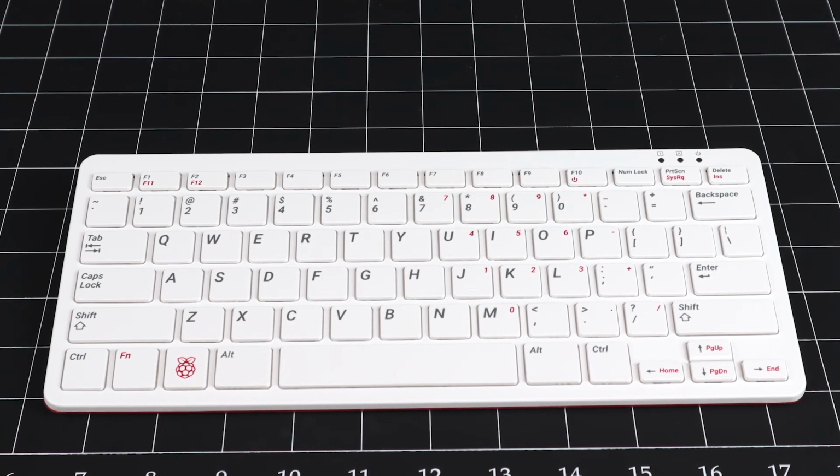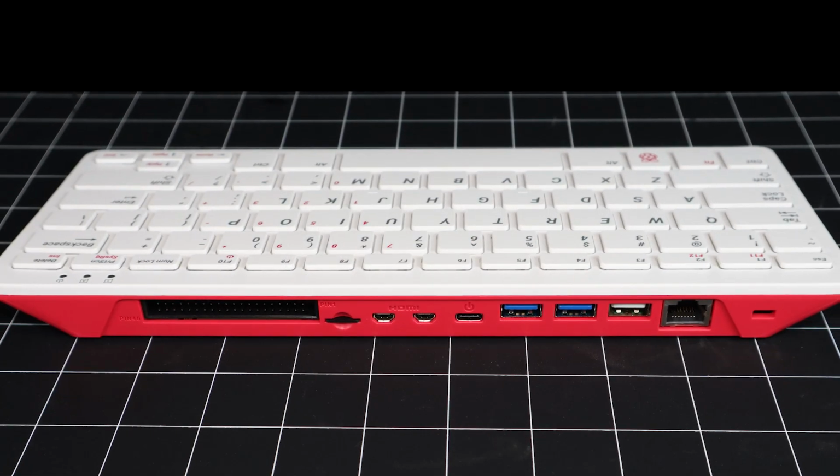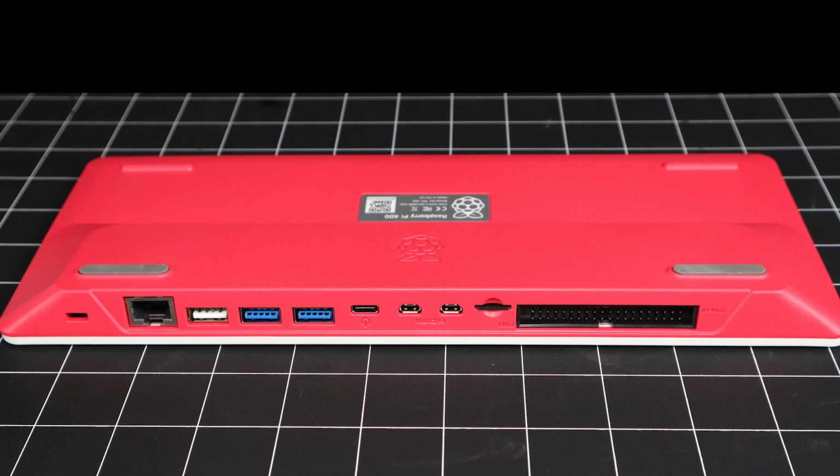At the time of filming, the complete Pi 400 kit retails for $100 US. Alternatively, you can opt to purchase the system by itself for $70, but it doesn't include the power supply, micro HDMI cable, mouse, or SD card.